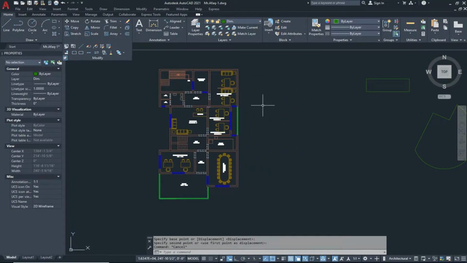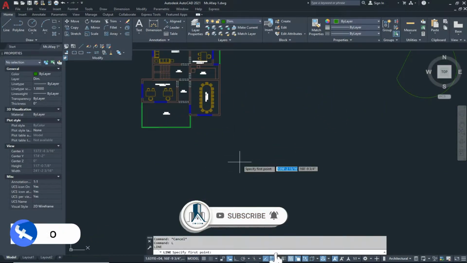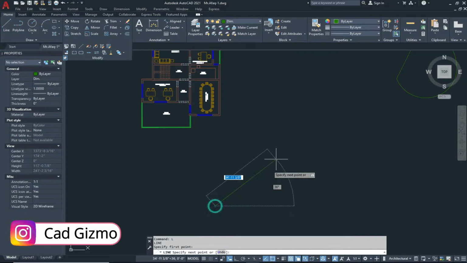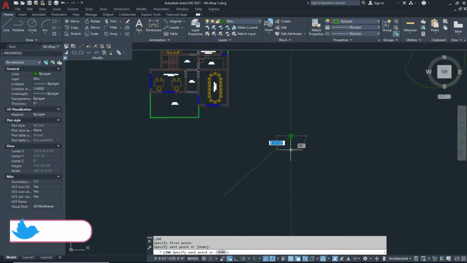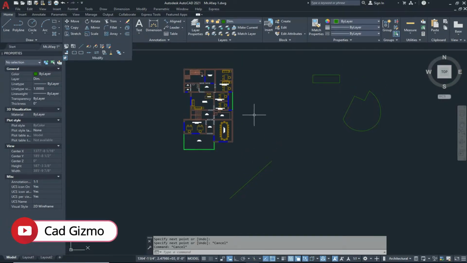We have this house plan and we made it anywhere in the drawing of AutoCAD 2021. Now if we want to orient this house plan according to the Google map, then I use the align tool, and for that I assume this is my original orientation of the house plan according to the Google map. So to align this house to this original orientation, we use the align tool.